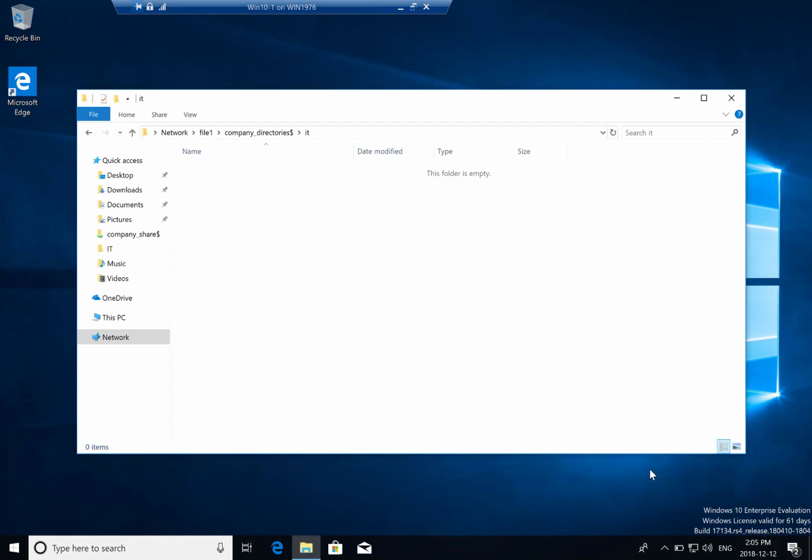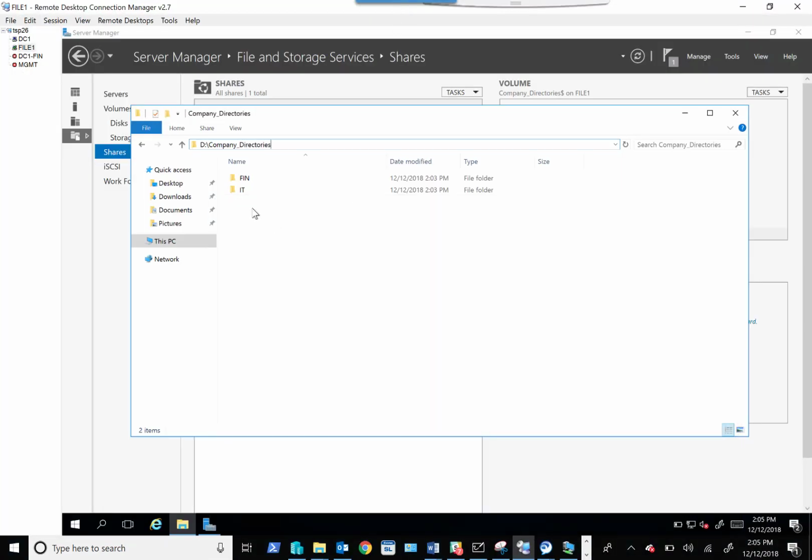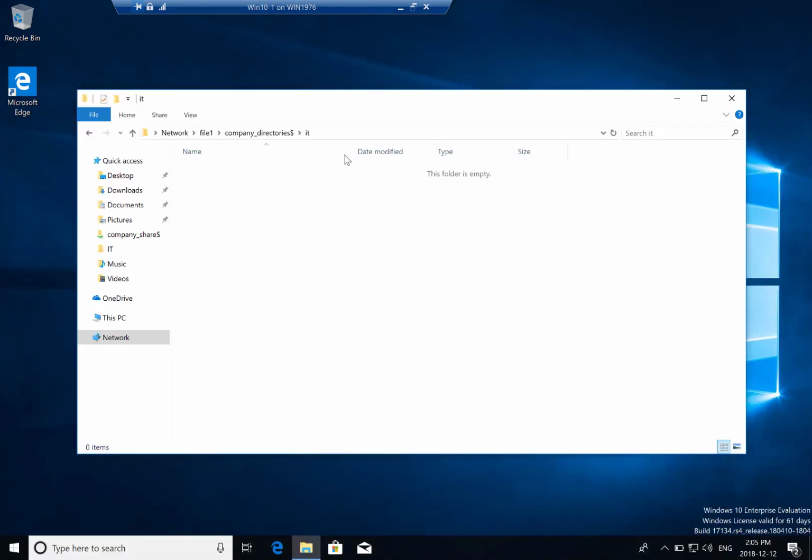So what we're going to do now is, let's say this user is an IT user. Let's say this is an IT manager. So within the IT directory itself, we're now going to have to create an IT managers directory. Okay, let's see what happens here. Let's go back to our test user, our IT user, and see what happens. Okay, if I hit enter, the user doesn't see that folder. Why? No permissions have been granted. And why does it hide that? Well, access-based enumeration. If you don't have rights to a specific folder, you do not see it.